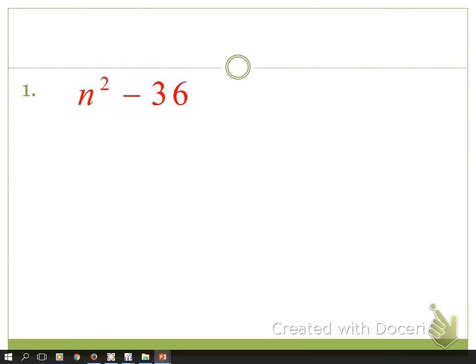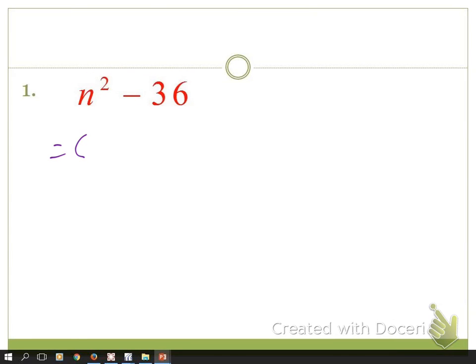Two terms, a binomial that you want to try to factor. This is sort of your trigger to make sure that you check your requirements. So there's two terms, 1, 2. It is a difference, and if I square root these guys, I can do so easily. I can do so and get whole numbers, or I can just square root them, right? So this is a difference of two squares.